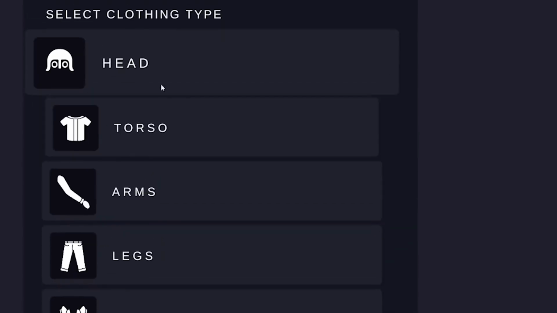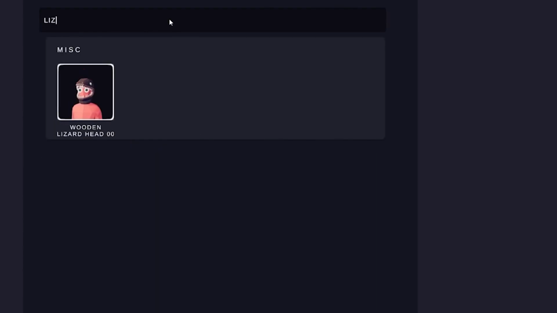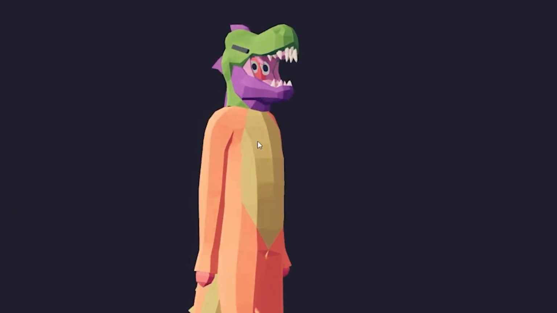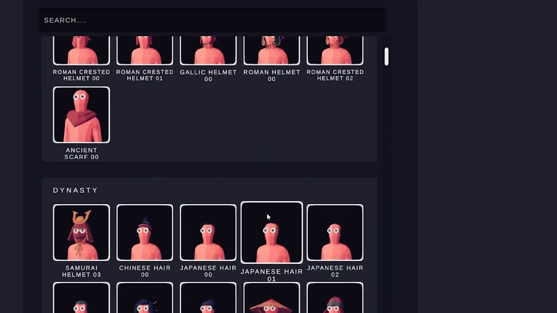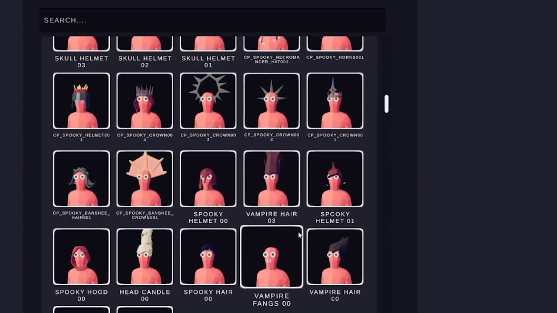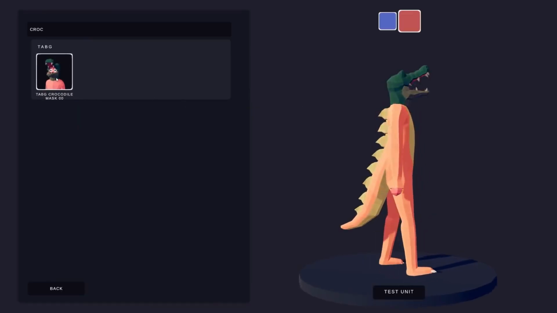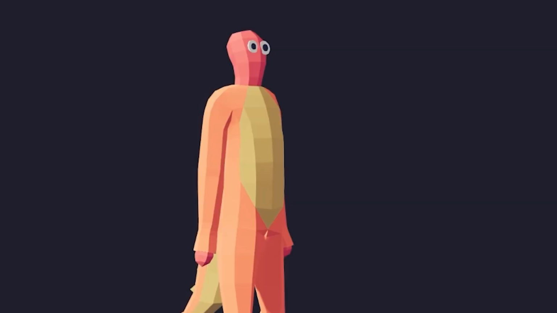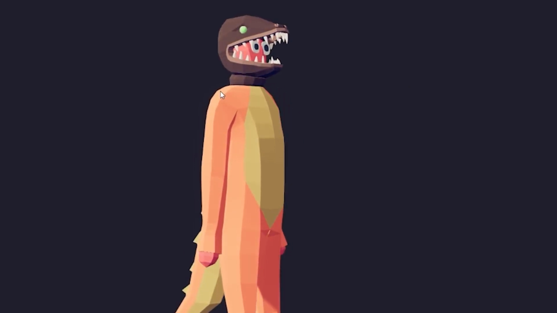Now he needs his head. I need a lizard head or a dino. No, not that one. Let's try. Oh, is that a Charmander head? I don't know, maybe. Hold on. I gotta double check. I gotta see what other dinosaur head options I have. I know there's a crocodile. Yeah, there's a crocodile. I don't think that's Charmander. I kind of want to do the wooden lizard head as Charmander and then use the dino head for Charizard.